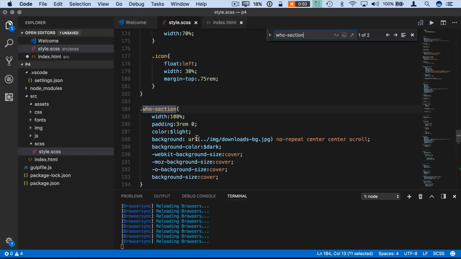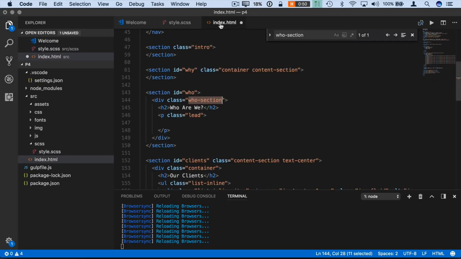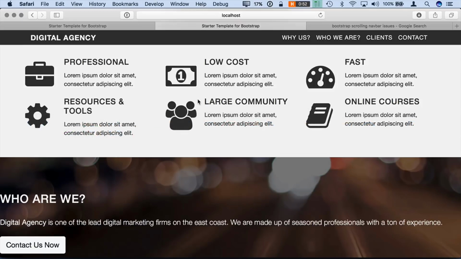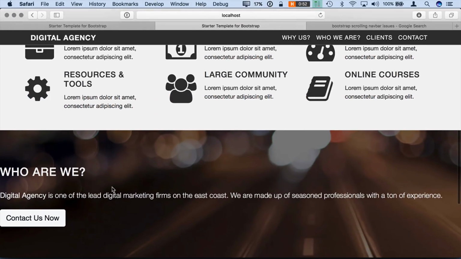Okay, so let's take a look now to see what's going on with this who section class. I'll just do a find on it, and here we can see our image, of course, is in the background like the intro was. We're setting our background color and some padding as well. We have a little bit of browser-specific properties that are getting set. And just close this out. Okay, so our text here, I am just going to paste that in along with our anchor tag down here for contact. So contact us will just scroll us on down to that section. And then, of course, we're doing this as a button. You saw the button that we had. It's a light color. If we go and look at what we have now, so here we are here. It looks like we need to fix the alignment on that. And that's our button right there.